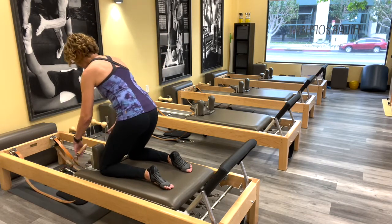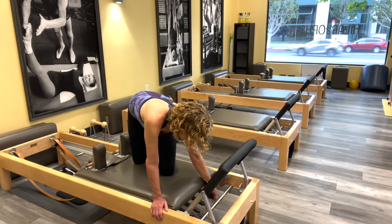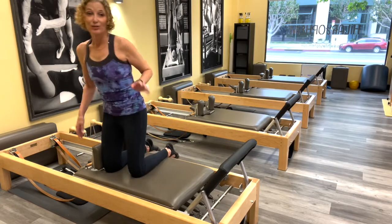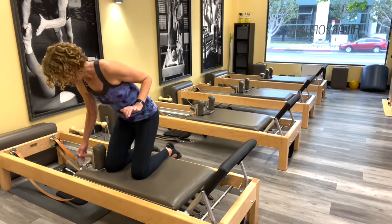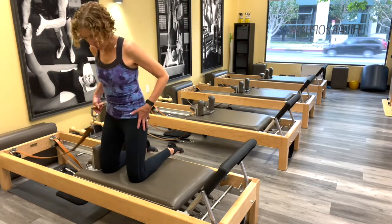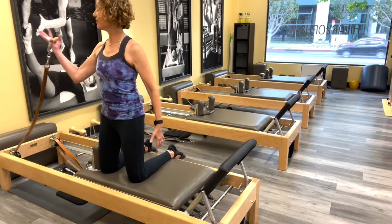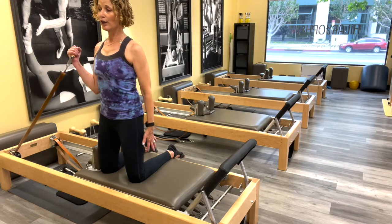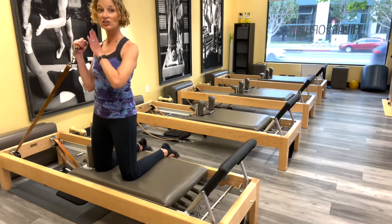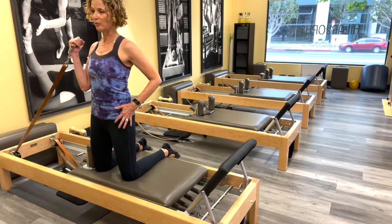All right. So we are going to change our spring for side arms. So I'm on a Gratz, so my range may be a lot different than if you're not on one or you're stronger than me. So knees are hip width apart and we're facing straight ahead. And I want you to just hold that inside arm, palm facing you. I had a mentor tell me once, it's like you're shaving the side of your face. I can't remember who it was. I want to say it was my friend Kimberly, but I'm not sure.